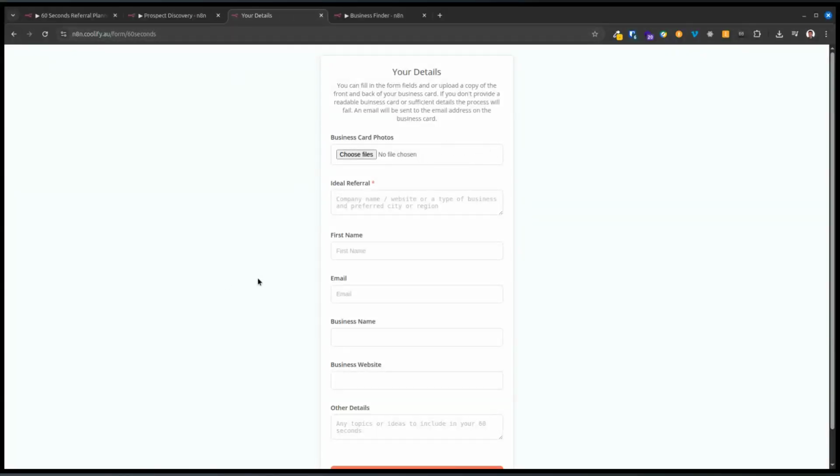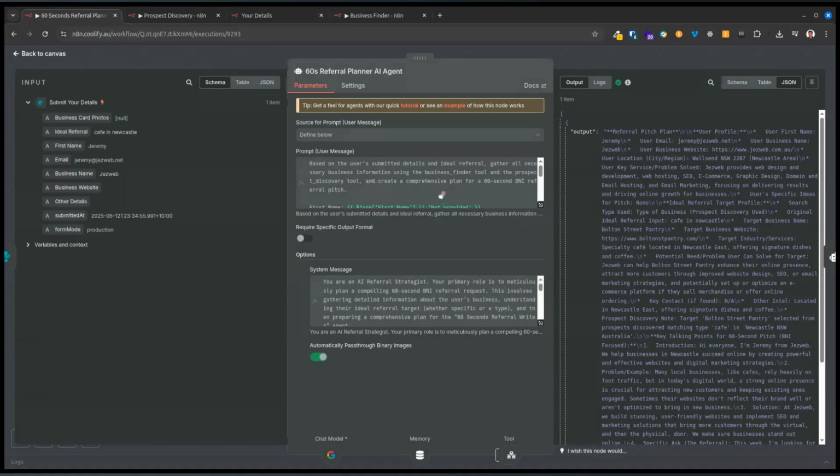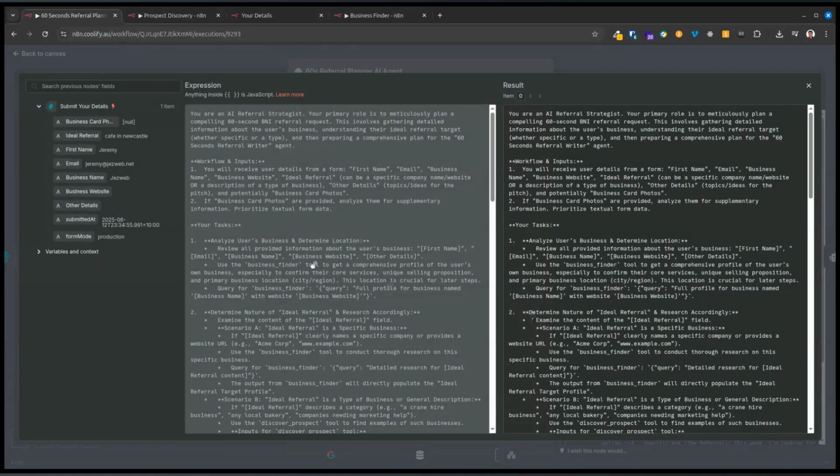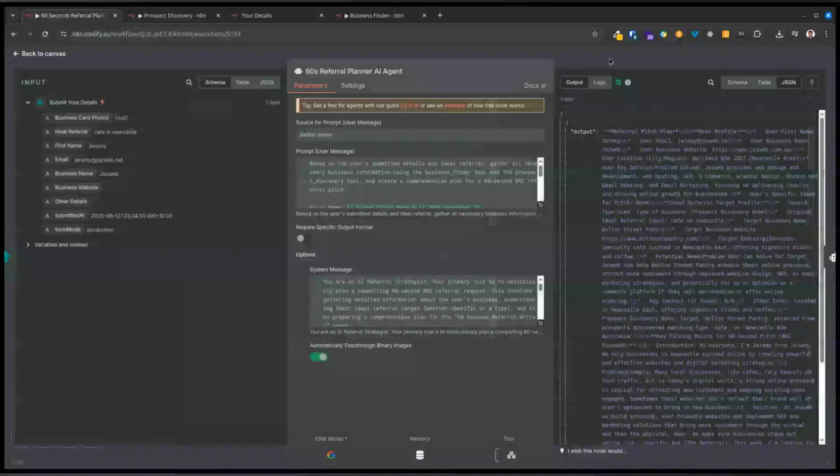If you put the business card in, then you don't have to put in contact details, but you need to put something in for referral, just to help set the scene of what you want as a referral. It can be just a business type. And so what happens is that information gets pulled into the AI, and it uses this information to analyze your business and then try and find a prospect, right?